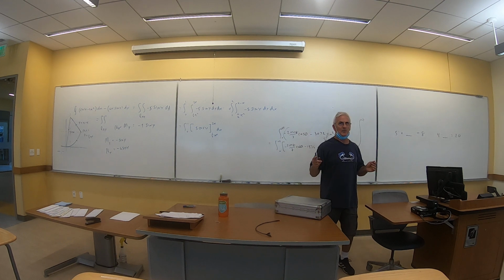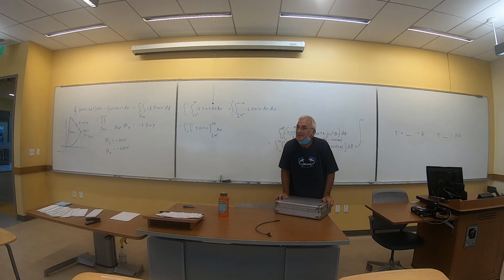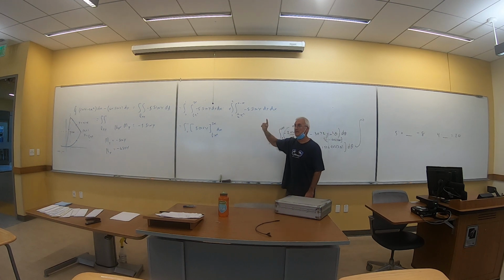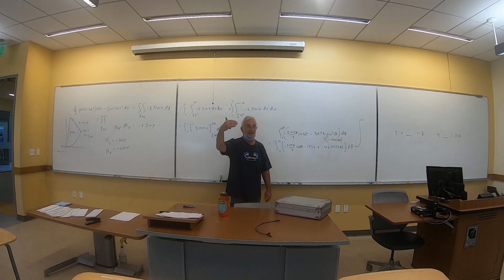You probably haven't had a whole lot of these, but you've had problems where you had to choose and you go, you know, if I go that way, it's going to be so much nastier. There was an extra credit problem on the last exam. The question I asked could not be integrated, but if you switch the order of integration, remember that one? You got something that actually worked very nice. You got a U sub and all that kind of stuff. This is a perfect example of that. This looked harmless and friendly, but really, since this is a function of y, I really don't want to do that one first. I want to do that one last. So anything will be added as a multiplier.